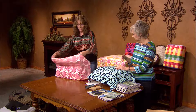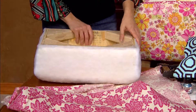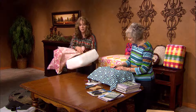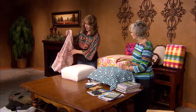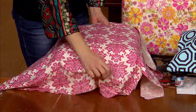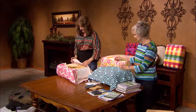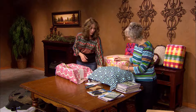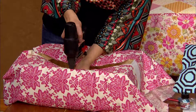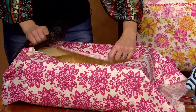Once you get all your pieces together, this is what a tuffet looks like. All you're going to do is put your fabric on — if you're doing a stripe or a pattern, make sure it's even, because you don't want stripes going crooked. Then you just flip it over. We'd recommend a good staple gun, and you start in the middle on each side to hold it, making sure it's good and tight.